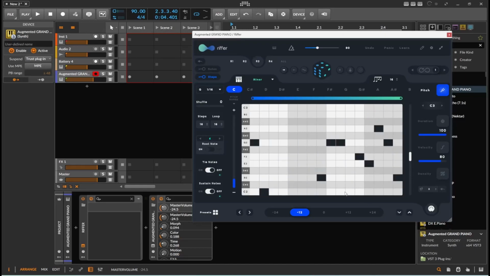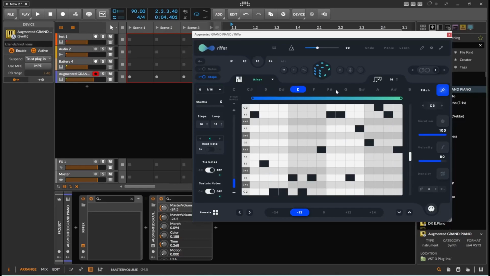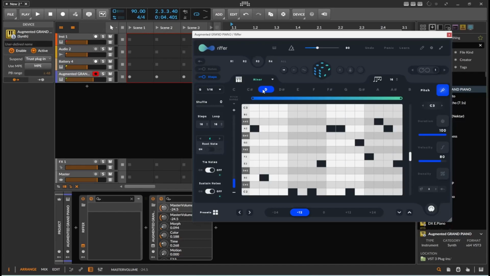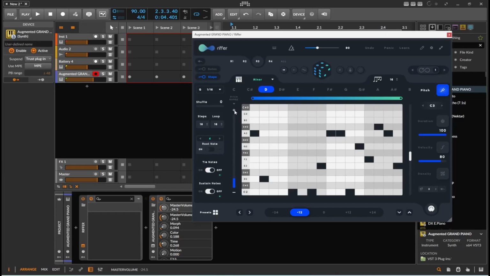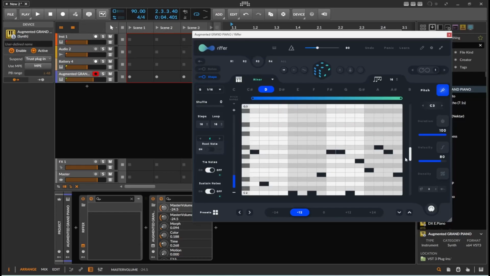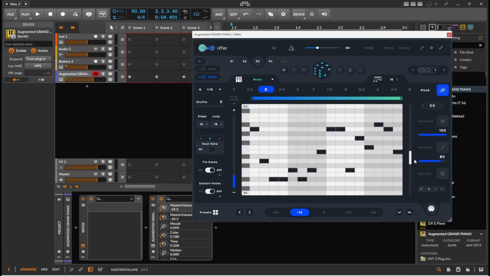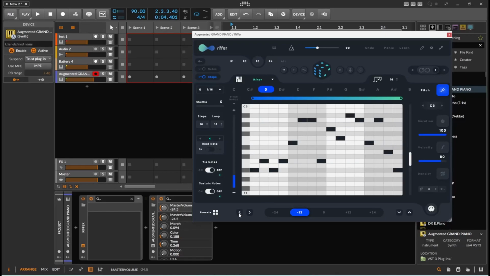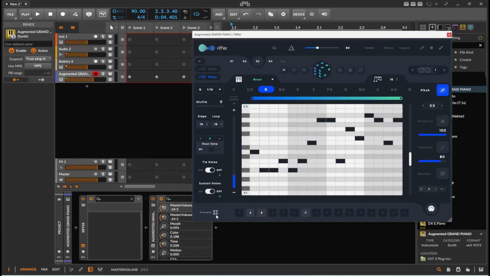You can move up and down the notes. I don't know if it stays in the scale. I don't think, well, no, you can stay in the scale. That's actually really cool because if I move it around, the notes move around into the scale that it needs. I'm moving my mouse wheel. That's these things right here, so I can move it up and down so I can see more notes or less notes. Yeah, little presets. That's kind of cool.